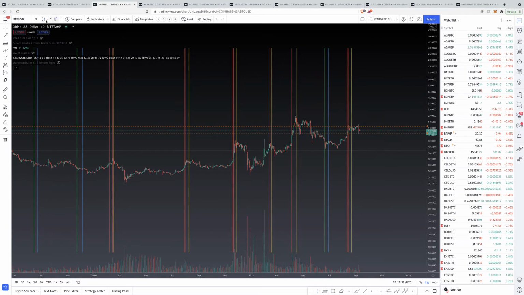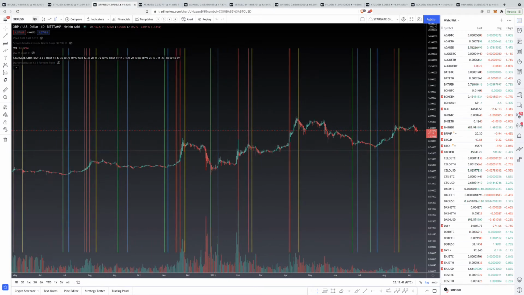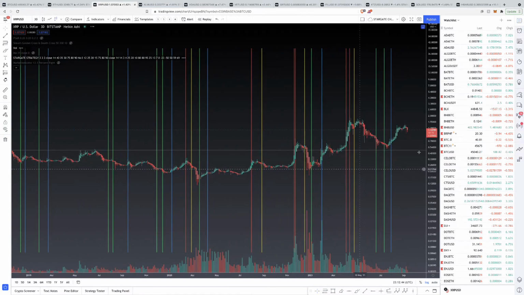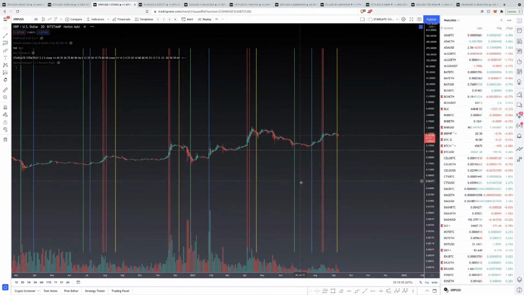So at XRP, what I'm seeing, I'm going to go, yeah, the 1 day, or no, the 3 day. And we're going to look at the signals. We have no sell warnings or sell signal confirmations coming in on the 3 day. Let's look at the 2 day. We have a sell confirmation that came in the other day.